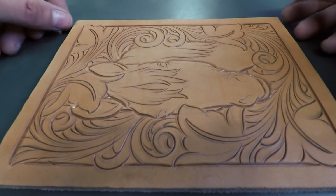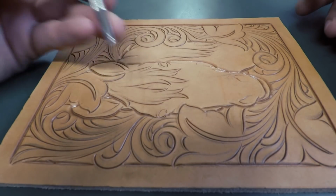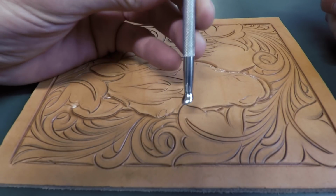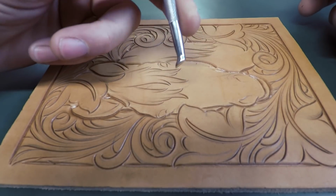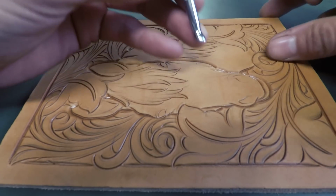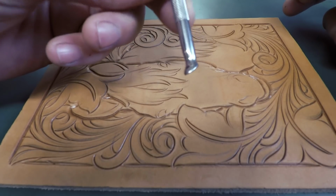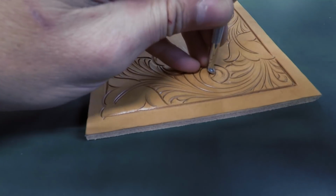The first thing we're going to do is start doing our undercuts, or lifters, as some people call them. Apparently that's what they're called. Anyway, we're going to undercut our pattern, and I'm going to use my medium-size lifter from Barry King. This is a Barry King lifter. Like I said, any of the others would be fine, but I do enjoy his lifters more than any of the others I've seen. Not that I have a lot of experience with all the new custom guys making tools, but this is the one that I use. We'll undercut this with our medium-sized Barry King undercut and get everything we can with that one tool at this time.